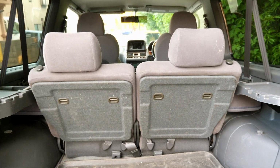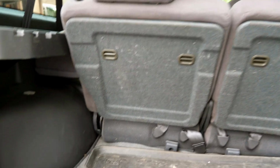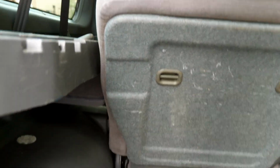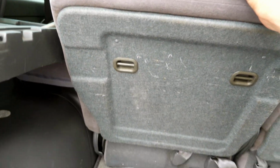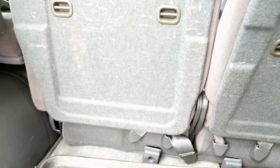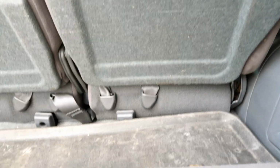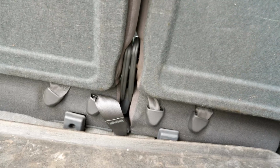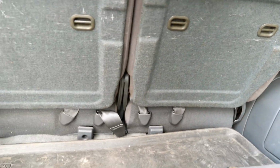I'm not sure why these seats are in such a reclined position. They might be adjustable, but I've never found out how. Normally seats like this, you can pop this up, and then there are multiple different levels of click, but in this there's only one. So there's probably a wheel somewhere that you can change the incline on this. That also looks a little bit loose. I wonder if the other one's like that. I was going to say it could be something that needs to be tightened up, but no.